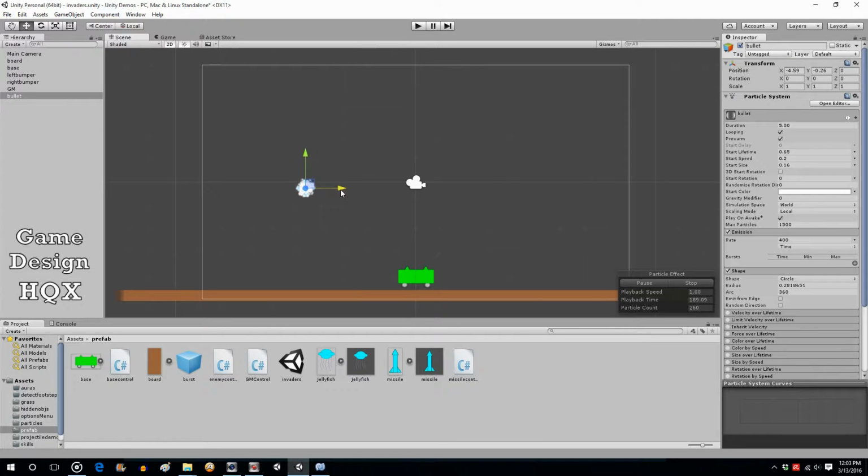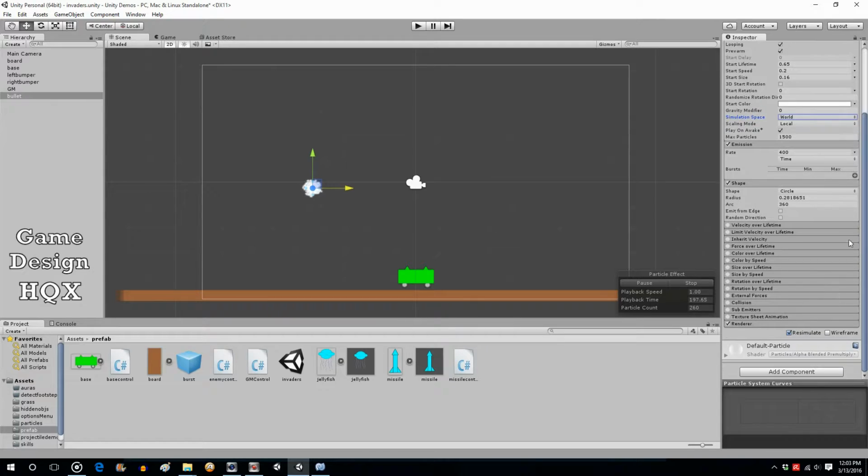Now sometimes you might not be able to get what you want just by doing that. You might actually need multiple particle systems linked together. So let's see how that looks. We're going to add, actually for the moment, even though I've shown it, let's go to local for the moment so it's easier to track where it is.